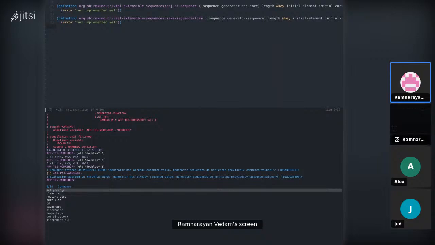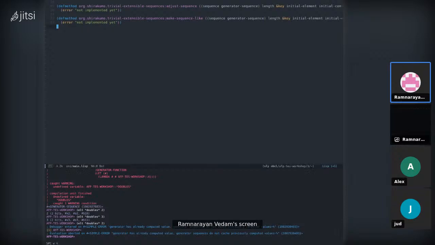It's pretty useful for folks to check out, to know that there is yet another Lisp that they could go and use and run with trivial extensible sequences. So if everyone is willing to entertain a few minutes, I can try and start another.